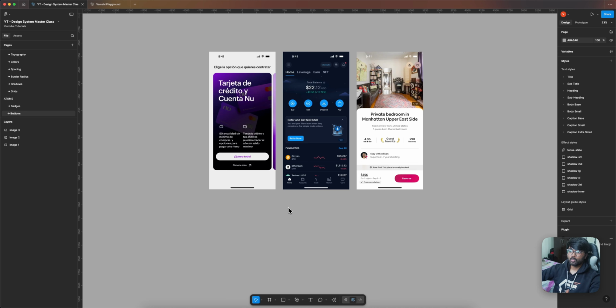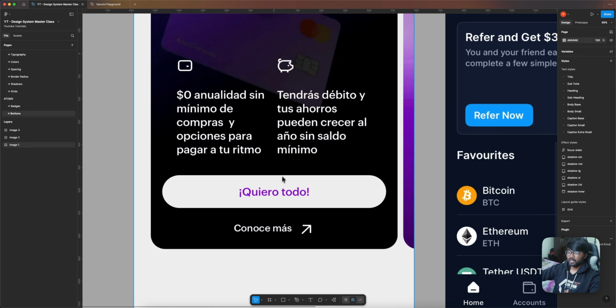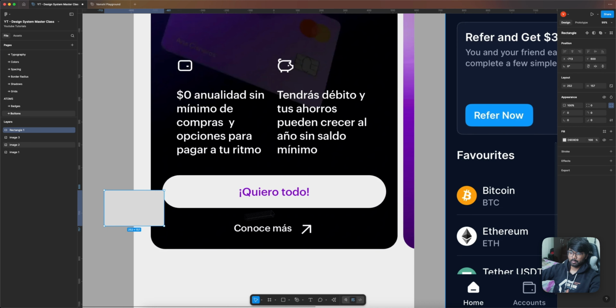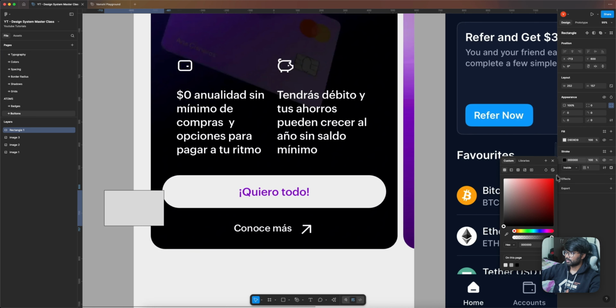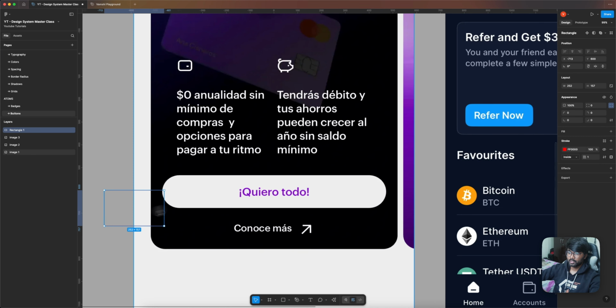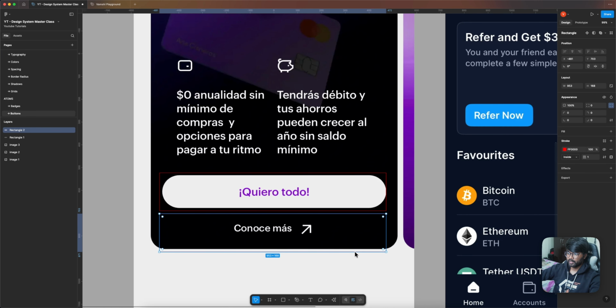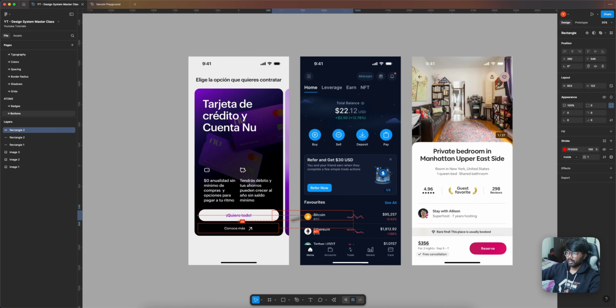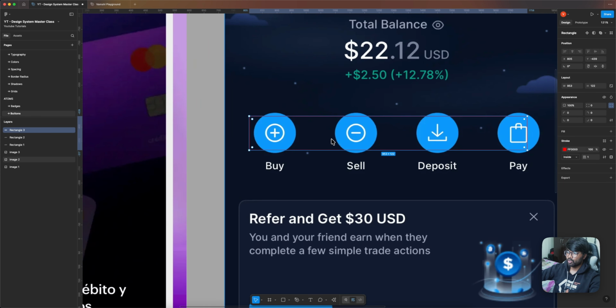Buttons are used when there is a trigger or action taken by the user. So in this example, this is a primary button and this is a tertiary button. And in this example, these all are icon only buttons.